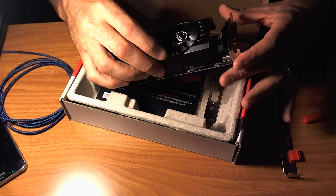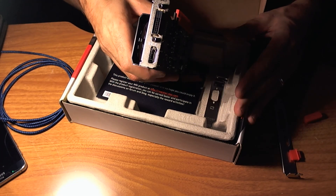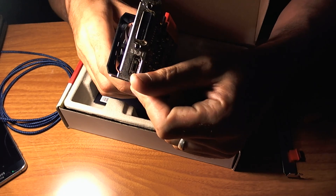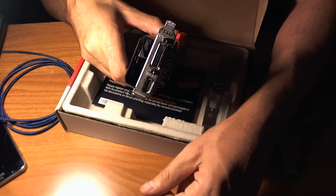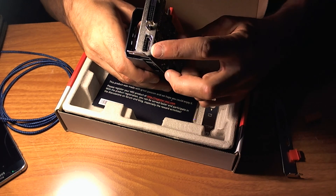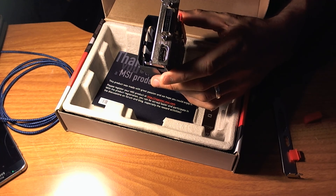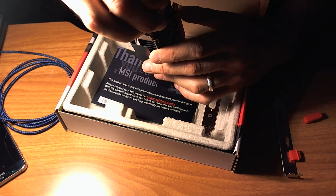You can see it here. I've already opened it. You can see how far out of alignment that is — there's no way to pull it into alignment. That's as far over as it will go. The lighting and angle might not be the best, but you can tell that on this edge the bracket overlaps the port, and it makes it impossible to plug in an HDMI cord without modifying the bracket. I can't plug it into this card. It just won't go.